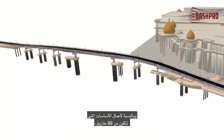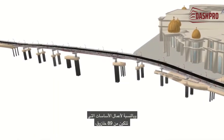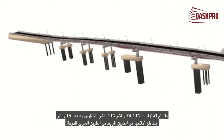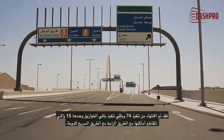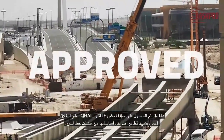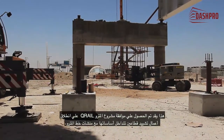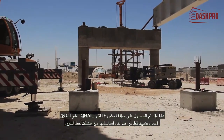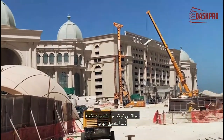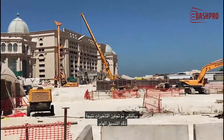With regard to the foundation works that consist of 89 piles, 74 have been completed. The remaining 15 piles are currently pending resolution of possible conflict with the existing road. Q-Rail's approval was obtained, which will allow commencement of the construction of two sectors whose foundations overlap with the Metro line facilities. Consequently, further delays were overcome as a result of the successful coordination.